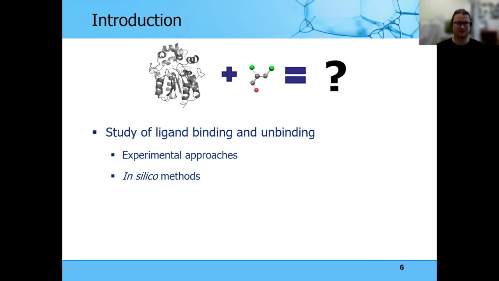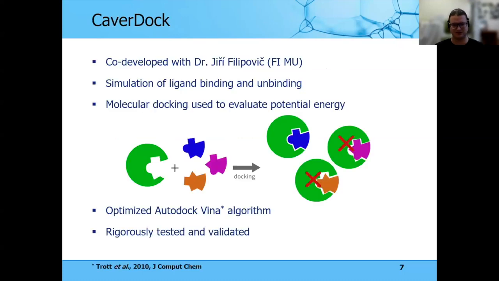One of these methods which was developed in the Loschmidt Laboratories group is CaverDock. This method was developed in collaboration with Dr. Jiří Filipovič from the Faculty of Informatics and his group. In this case, we simulate the ligand binding and unbinding through tunnels. To this, we use molecular docking as the main methodology and also as the actual algorithm. We use an optimized algorithm from AutoDock Vina. And we tested and validated this method in several publications which were published by the group in the past.